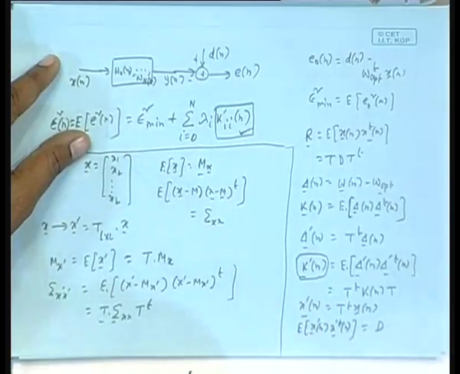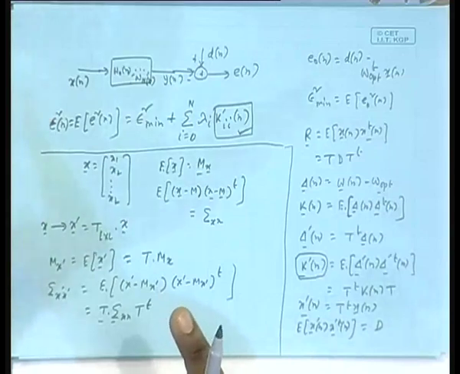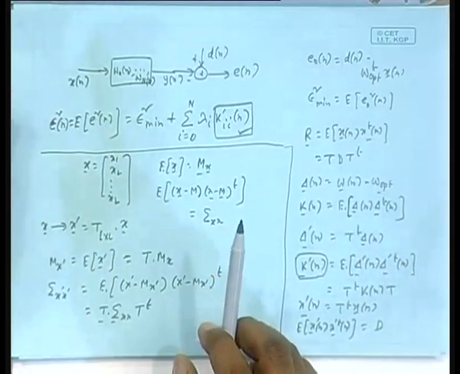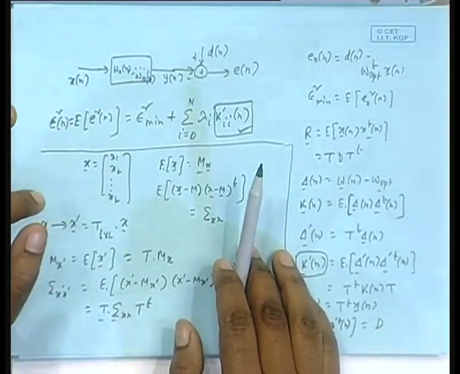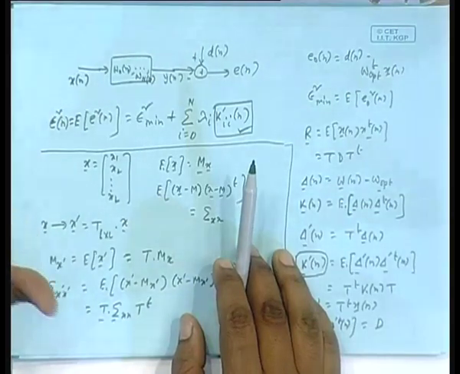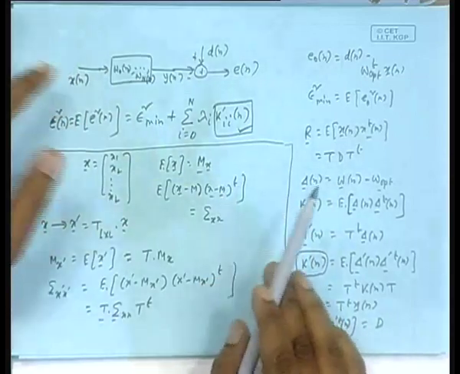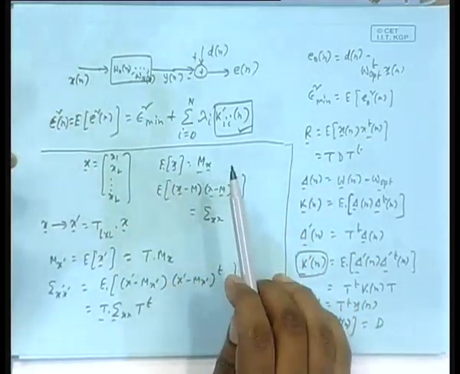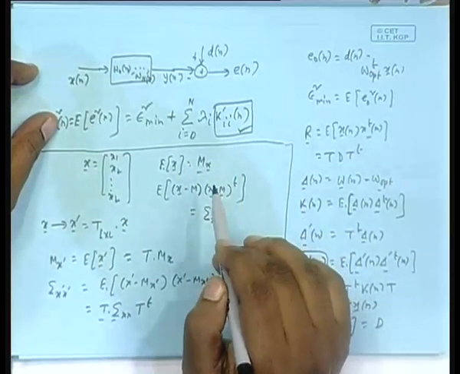Okay. Now, once again, our mode of analysis is what? Like in the convergence of elements, what we have seen, we first defined delta n, then found a recursive equation of delta n plus 1 in terms of delta n, and that gave rise to some condition on mu, under which norm square of delta n was tending to 0. Here also I will try to develop a recursive equation involving this matrix, or rather the diagonal elements of the matrix.